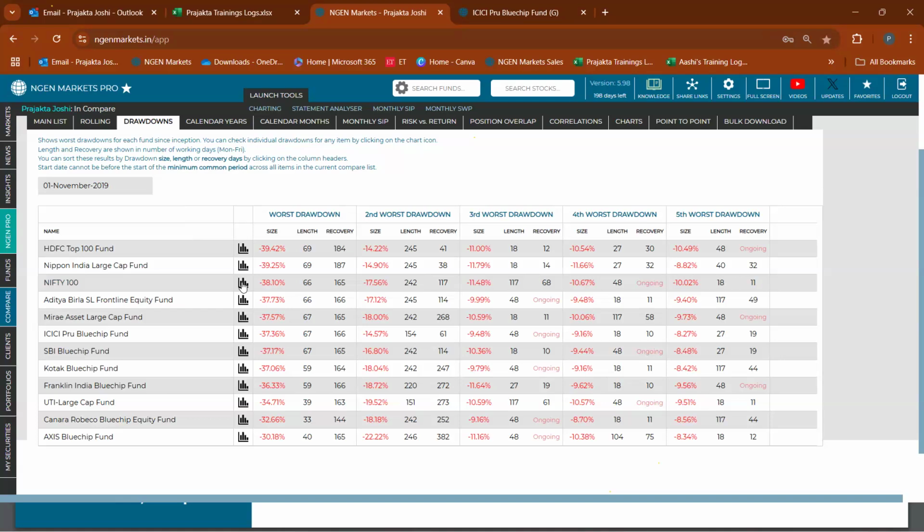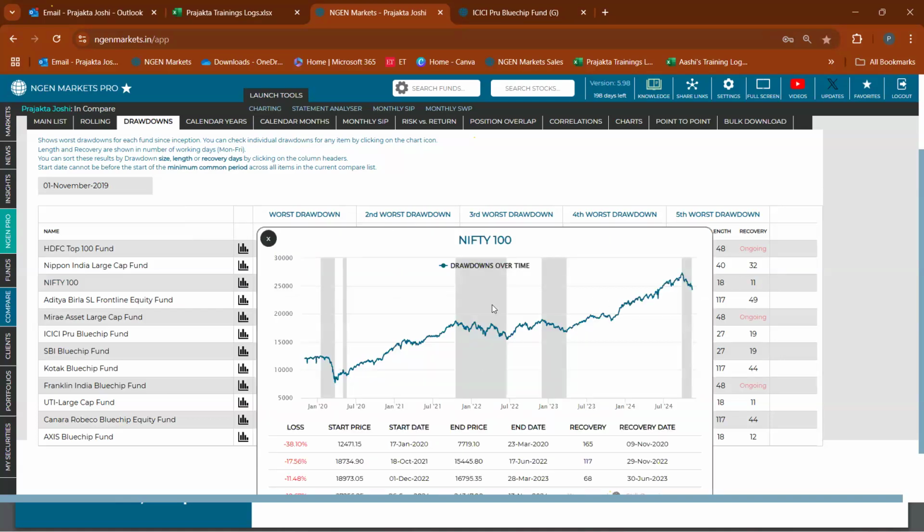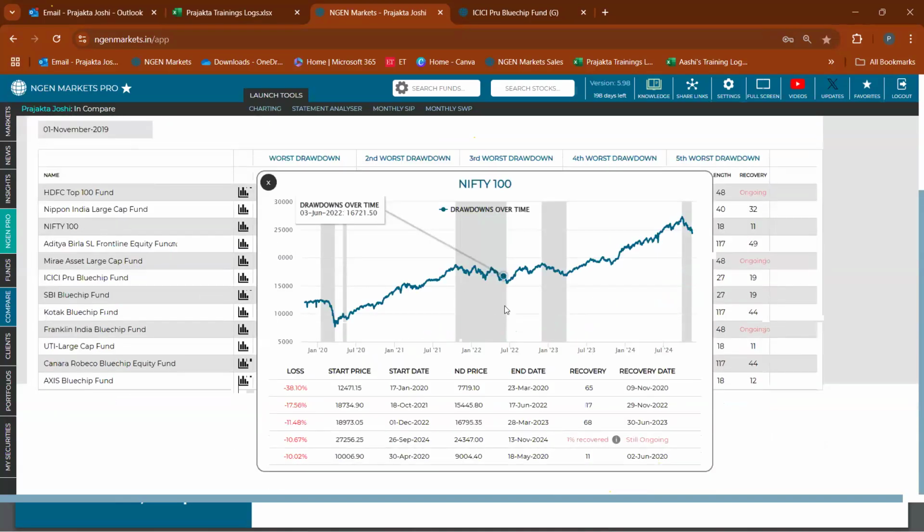You click on this, a small window opens up, and it tells you that the worst loss experienced by Nifty 100 as an index in the last 5 years was during the onset of COVID. During January 2020 to March 2020, the index fell from the 12,000 level to the 7,700 level.